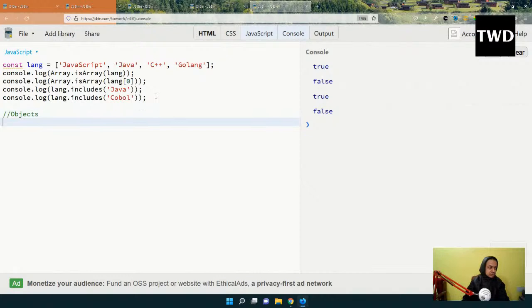So const person equal to, and an object starts with a curly bracket, and objects are key value pairs. So first name is like having a value, separated by a comma, it's a key value pair. It is different, and it is also a very powerful thing and used a lot in programming, especially in JavaScript.